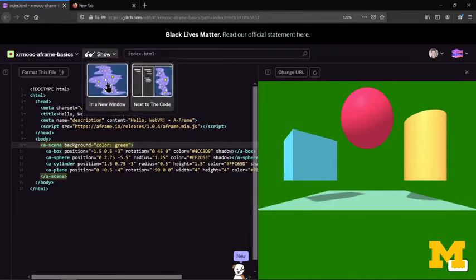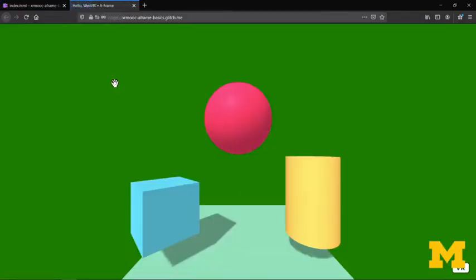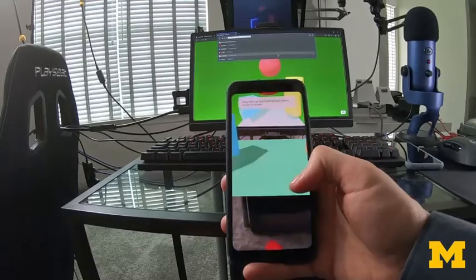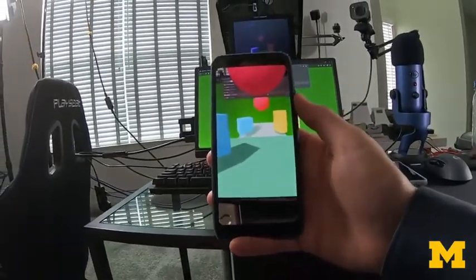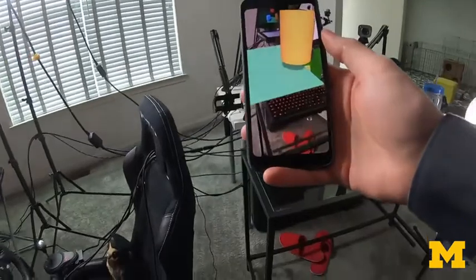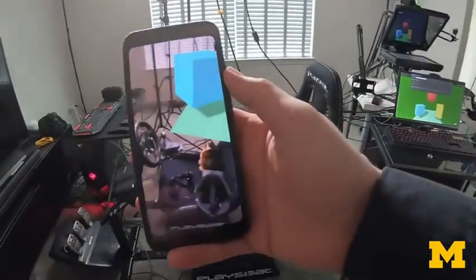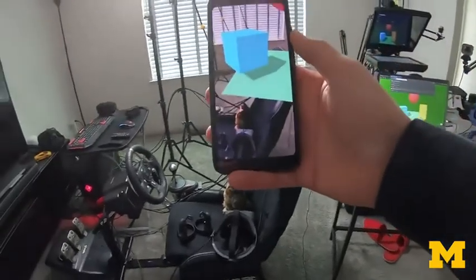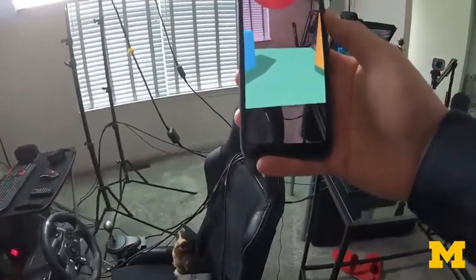If I now press this in new window, I get this domain, this URL here. And there is our scene in AR. Here we're going to explore it a little bit more. Now it seems weird, right? Why is this not reacting like it should?